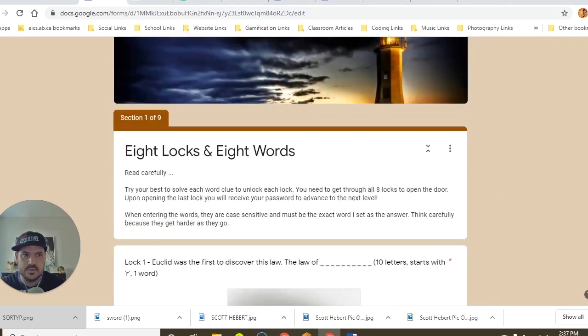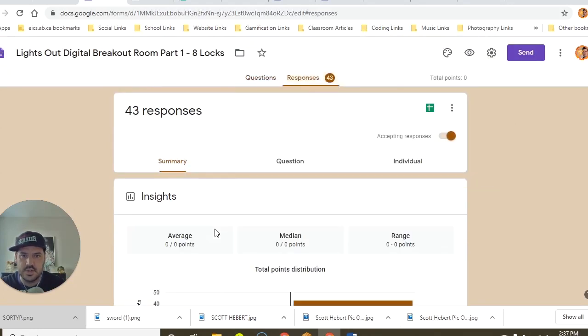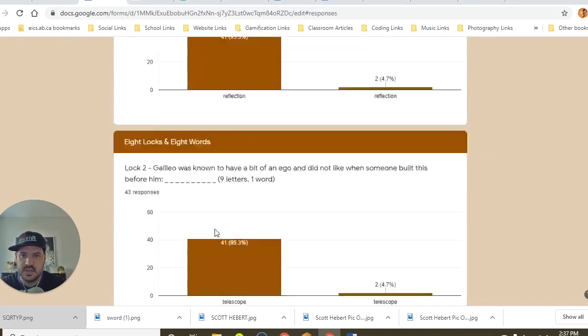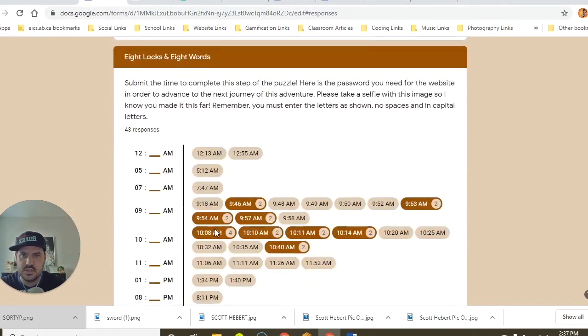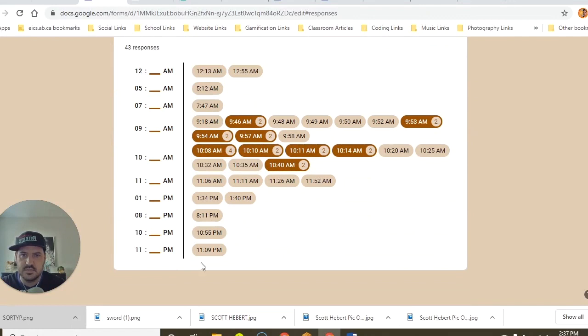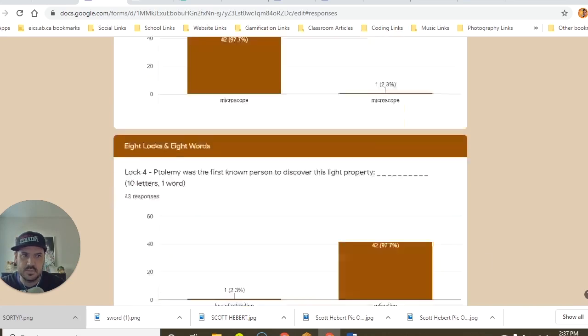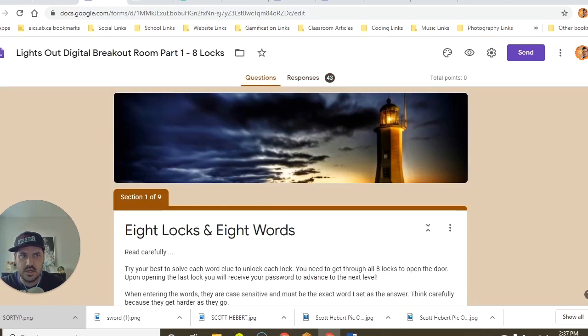And then you can actually go back to the results. If I scroll up to the top, I can look at the 43 different responses that I have. I can check all the different ways that kids answered questions, all of the different variations of times. So you can see I've had things in the middle, 5:12 a.m. I had someone answer this, which is absolutely crazy. And then several at a bunch of different times, so you can see that kids are accessing it at all kinds of different times, which is fun. And that was the way that I did the closure.